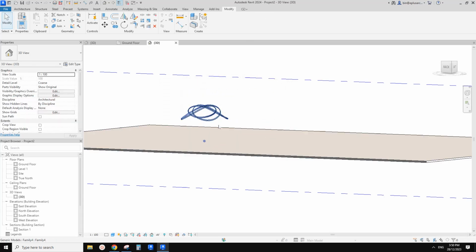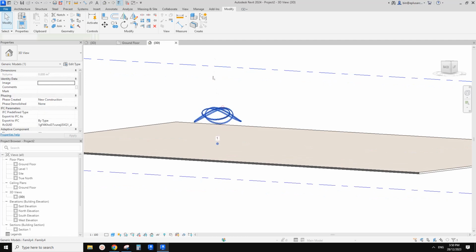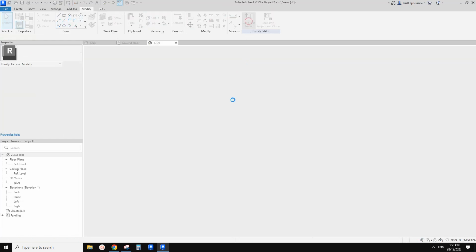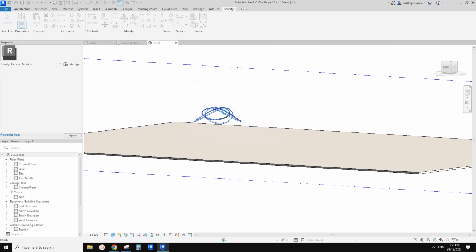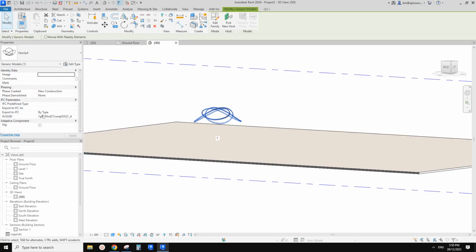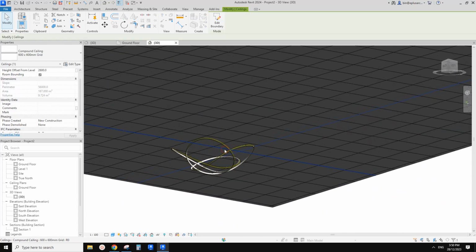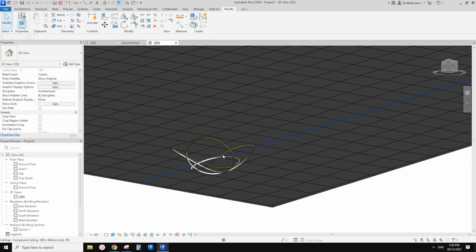It's not. That's fine. So let's just uncheck that one. If it doesn't work, just uncheck that one, override. And I think we still have one option which is flip. Okay, so now you can see it's being placed onto this ceiling, so you can see the adaptive points there.